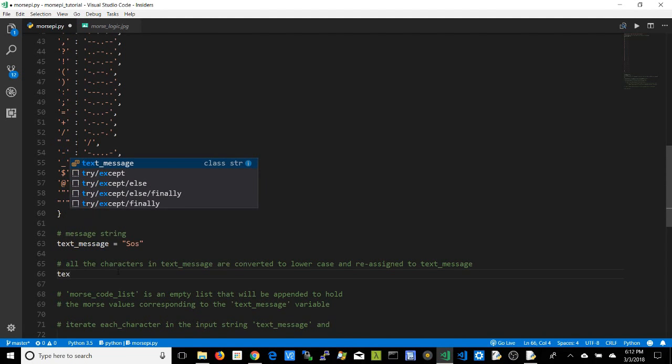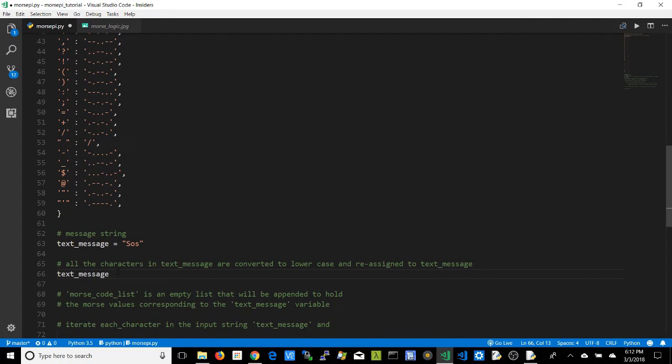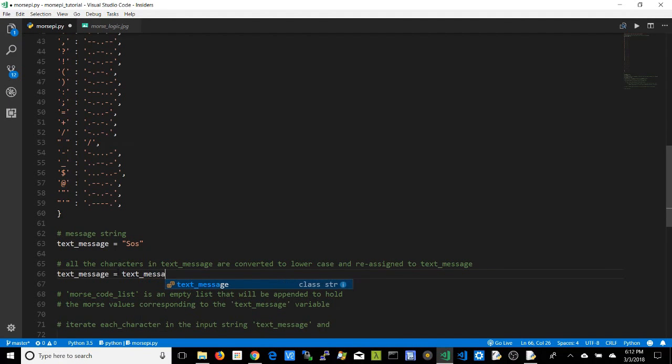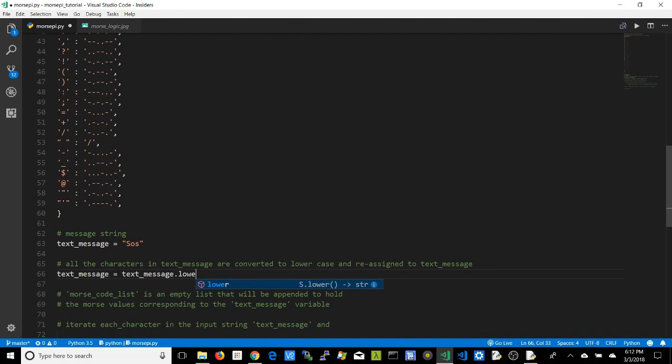Let's call this again text_message equals text_message.lower(), and this method will turn all the characters from text_message to lowercase and reassign it to the same variable, and that's what we want to do.